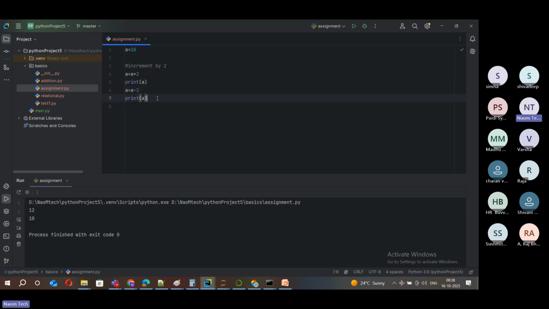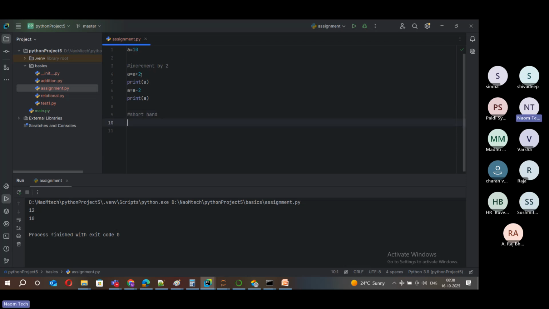Okay, now finally, how do you simplify this? A shorthand representation. What does shorthand mean? Simple, just see it. Instead of a equal to a plus 2, I can simply say a plus equal to 2. See, I just simplified this, which when you expand is nothing but a equal to a plus 2. And I can simplify that by using shorthand representation. You got it right, a equal to a plus 2 is nothing but the same operation. What you regularly do, you just simplified with a shorthand. You got it right, friends. So that is the idea.